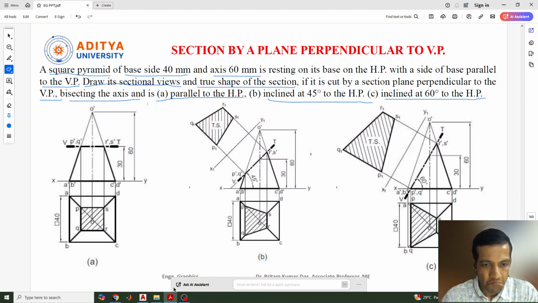Okay, so first I'll draw the diagram for question A, then for question B we'll go for the true shape when inclination is there. Here there is no inclination, so we'll just draw the true shape of the object. We can get it directly here, and I'll draw the sectional top view and the sectional front view, where we only see what portion is coming in the front side. So better we start in AutoCAD.